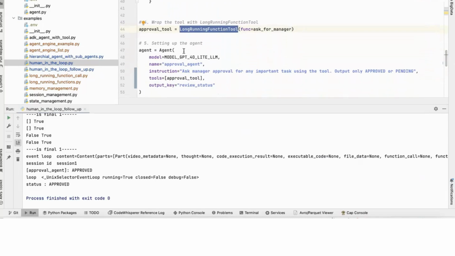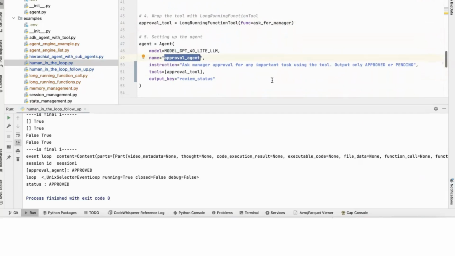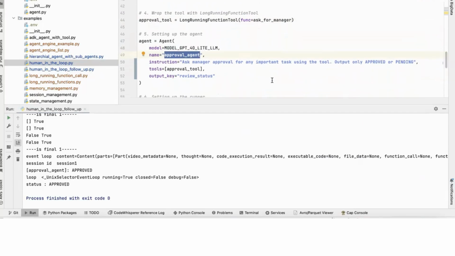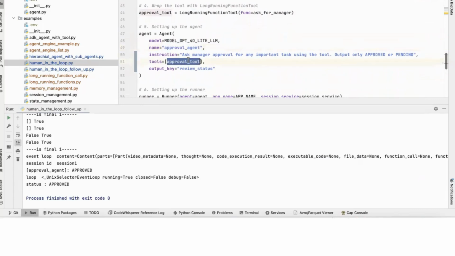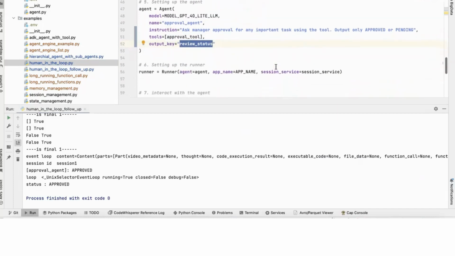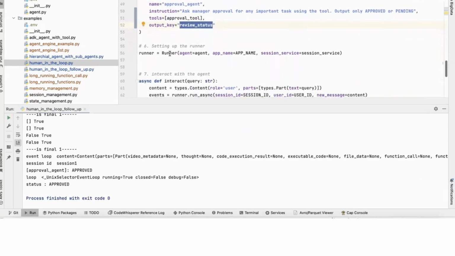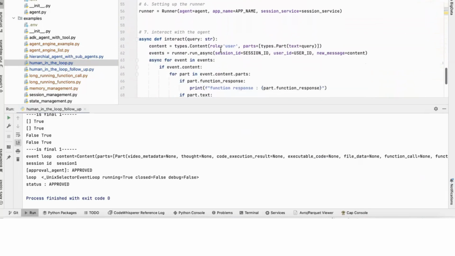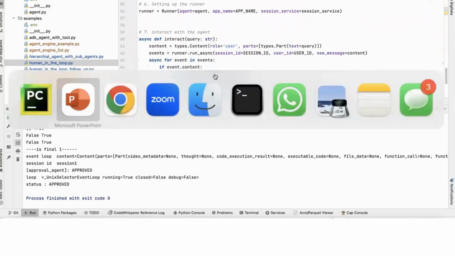And then this is the agent I have, right? The name of the agent is approval agent. Ask manager approval for any important task using the tool. Output only approved or pending. The tool is the approval tool. Output key is the review status, right? And then I call the runner, right? And then in the interact, the event loops that I was talking to you about, right?